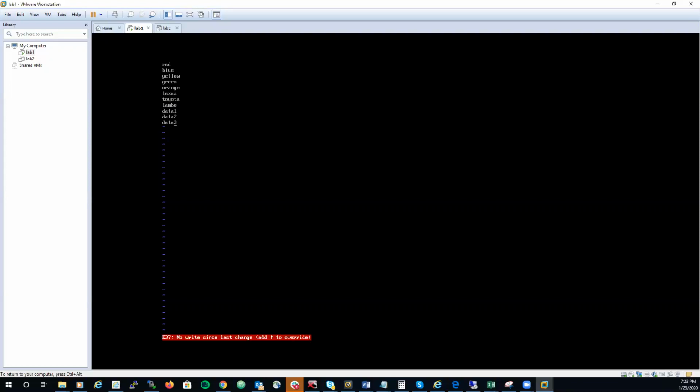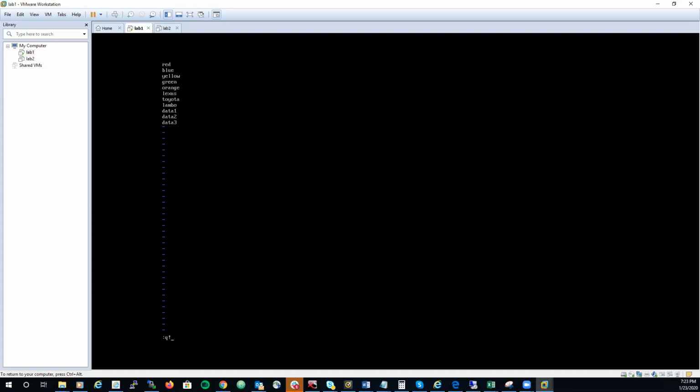So as soon as I hit enter, okay, you might get this prompt here. It says no write since last change, add an exclamation mark to override. So I'm going to hit escape once again, Shift colon Q, and I'm going to add an exclamation mark there.